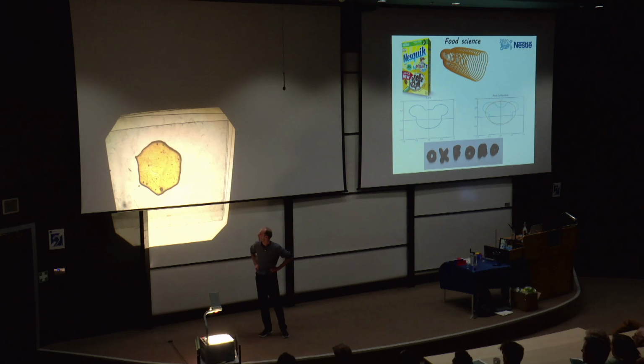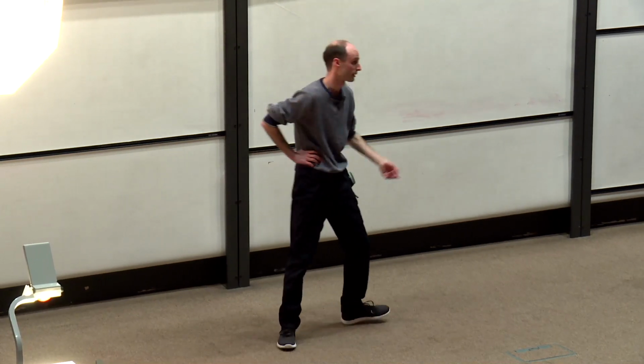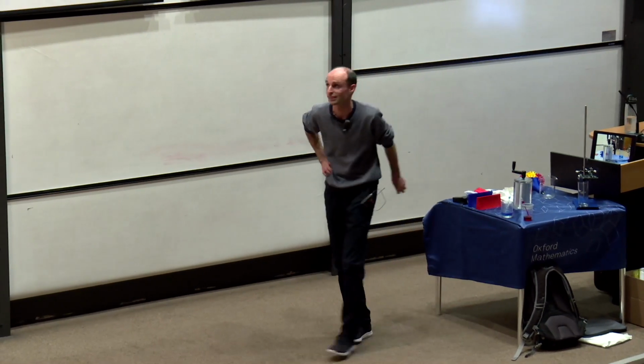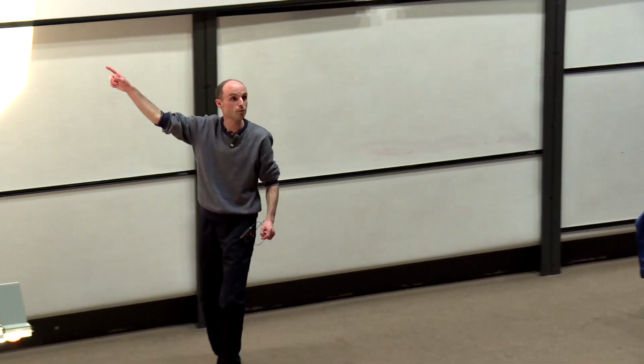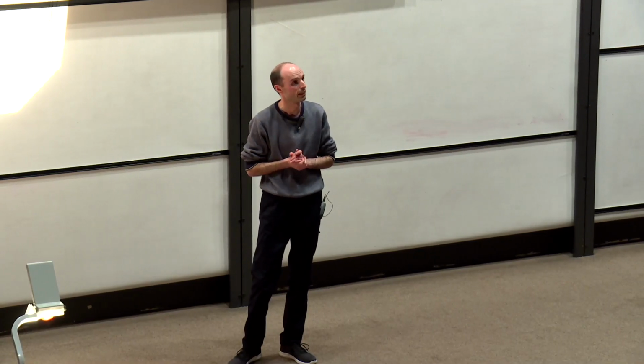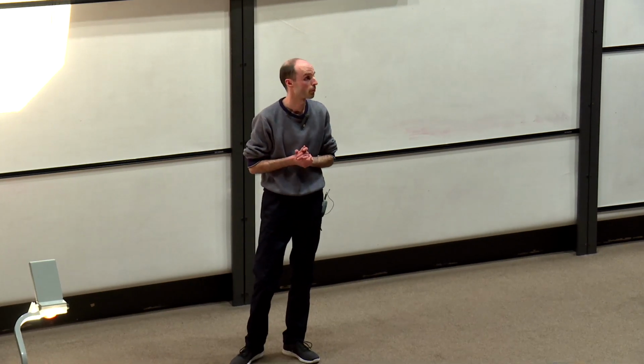Now, if we were to try and model this mathematically, this is what Michael did with this. He just took the Stokes flow equations, that's exactly what we used to model this here. Then if I give you an initial shape, you can tell me how it evolves. So I could say, what does it look like 10 seconds later, a minute later? That's called a well-posed problem.